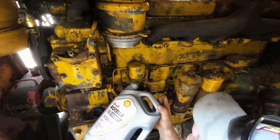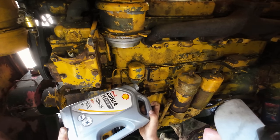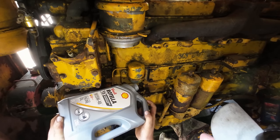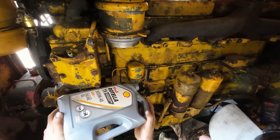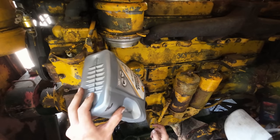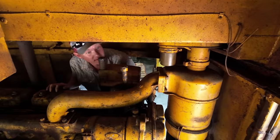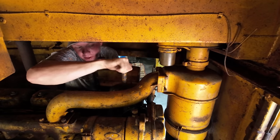Well, this is gallon 4. If I was a betting man, I'd say it probably holds around 5. We're still below full on the stick, but these old cats, you have to read while the engine's running. When the engine's not running, they usually read way over full. Plus, we still got to fill up our oil filters, so that'll suck down some oil as well. So we can't be neglecting our poor pony motor here either.